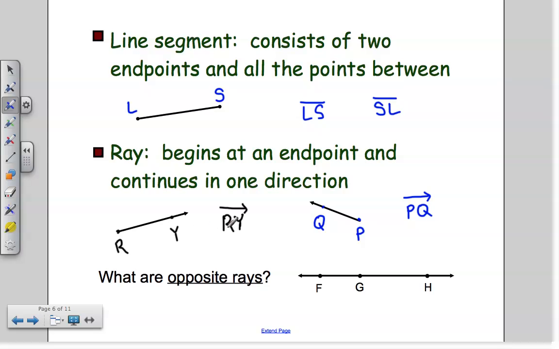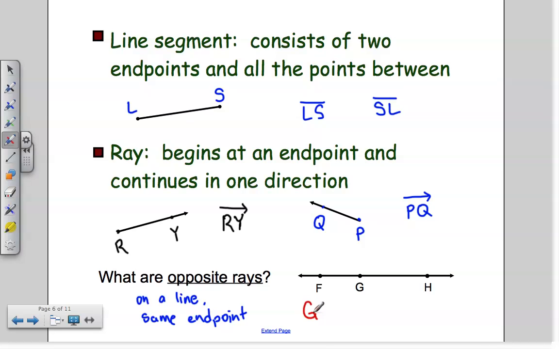What are opposite rays? This question applies to this picture here. Now, if you just think about opposite, it means something totally different, right? Well, opposite rays have to be on a line, and they have to go in opposite directions. They have to have the same endpoint, but go in different directions because they are opposite. Now, if you notice here, the endpoint that I would have to use in common would be the point in the middle here, which is G. So from G, I could talk about one ray going to the left, and from endpoint G, I could talk about the other ray going to the right.